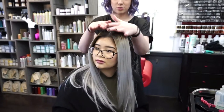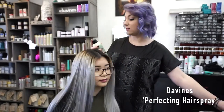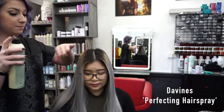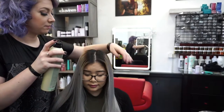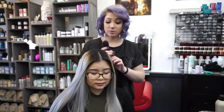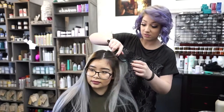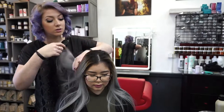Some little flyaways, we just put a little bit of hairspray. You can also pop some serum on the end. So I'm just going to grab a little bit of hairspray. Any one you prefer is fine. I always like to brush the hairspray once it's set, just so it's not stiff. Sometimes you might have to go over it a little bit more.